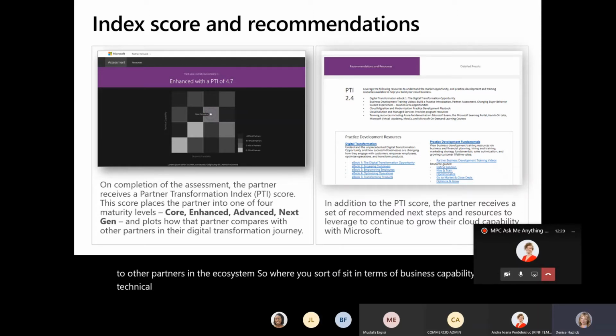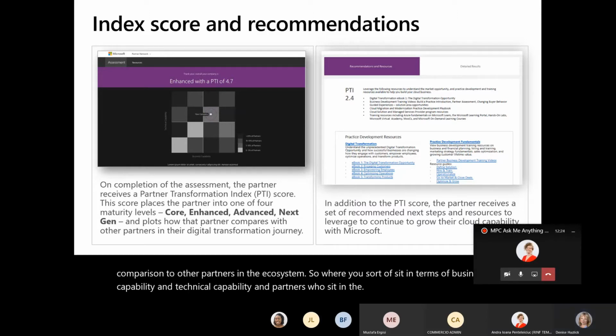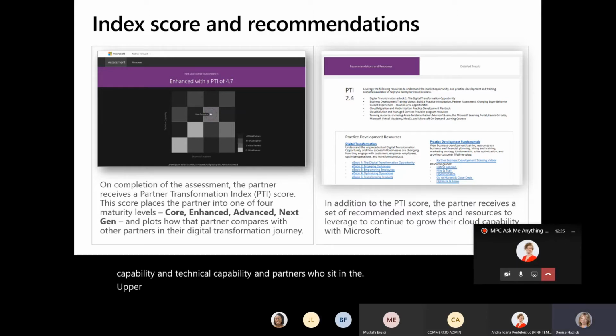Partners who sit in the upper right quadrant are what we would call next generation. That means they're very advanced in both business and technical capability, and that's the magic area to be in.